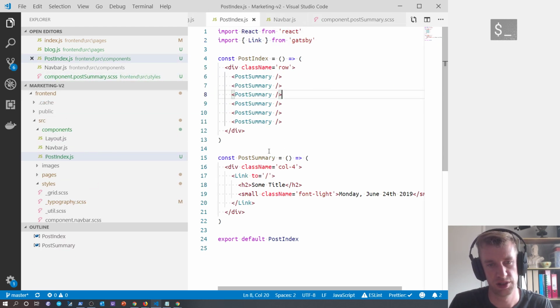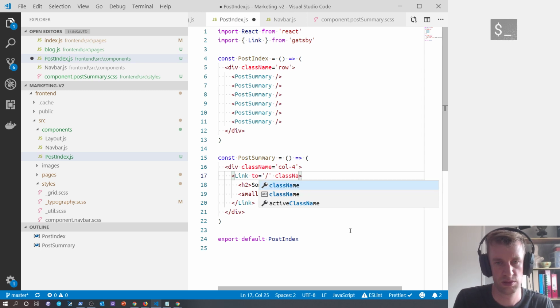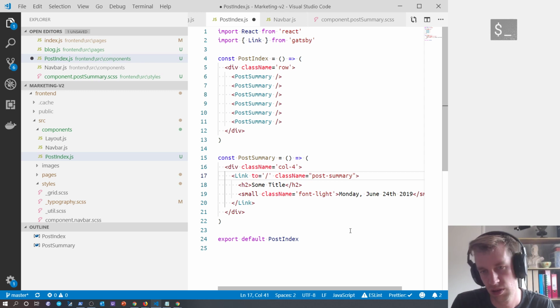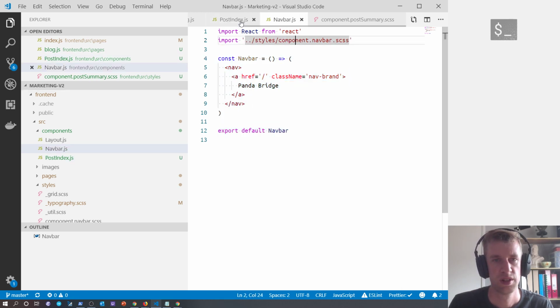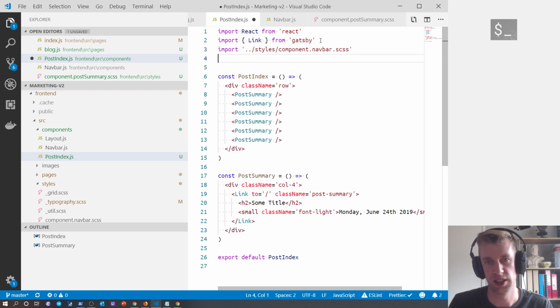And then, so we might remove this. Do we want to put it on here, or do we want to put it on the... Yeah, we'll leave it here, and then we just want to import it like so.